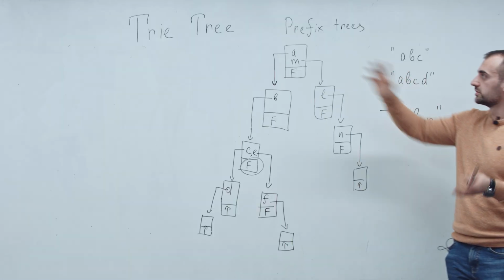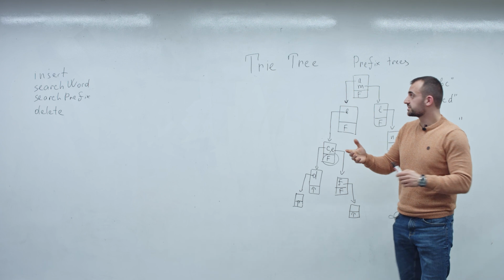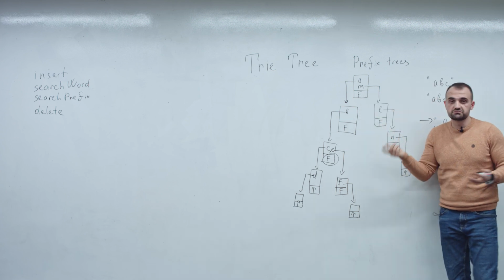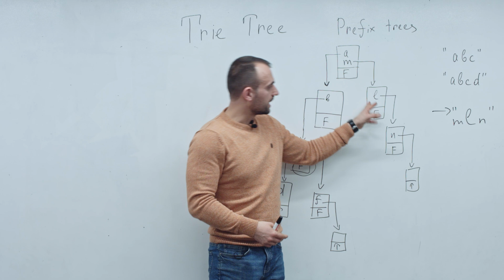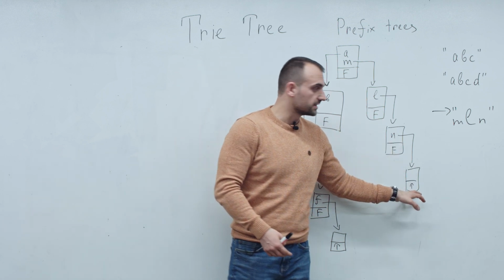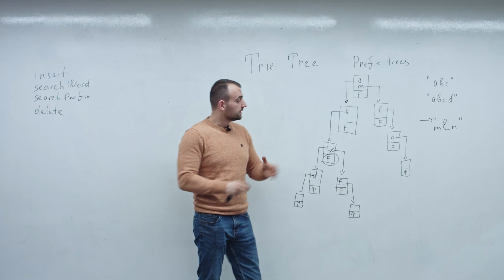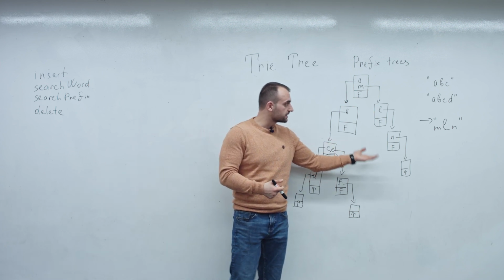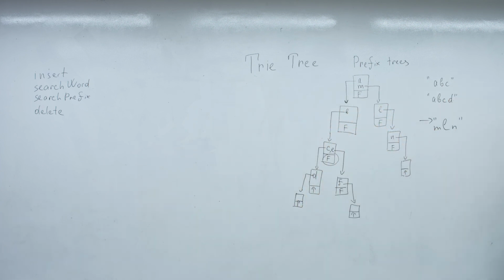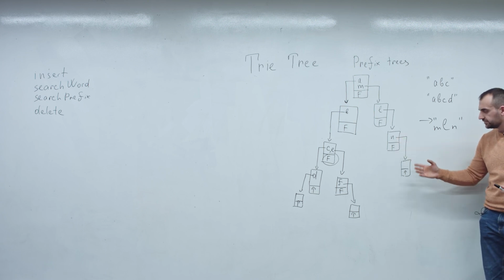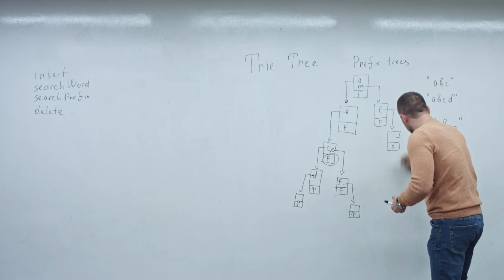So we'll start the same thing. We'll start with current node, ask if this M exists in the current node children or not. Of course, if M doesn't exist in this node, so you just return from delete function and do nothing, right? Okay, so from M you go to L, from L you go to N, and now you see that yes, this word actually exists here because this current node says true. So we see here that true indicates that MLN exists in this Trie tree. This word exists in the Trie tree, and we just can remove this N here and delete this node, right? This is quite simple. You just remove this N and delete this node.